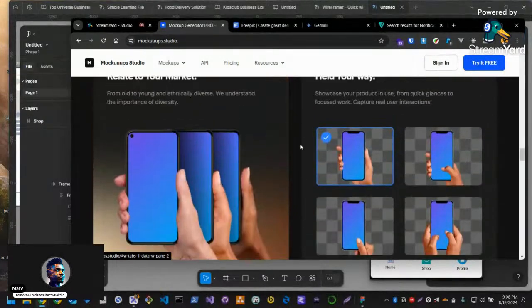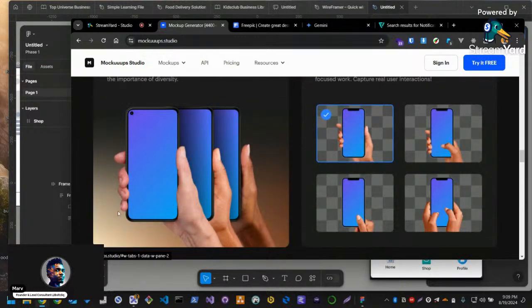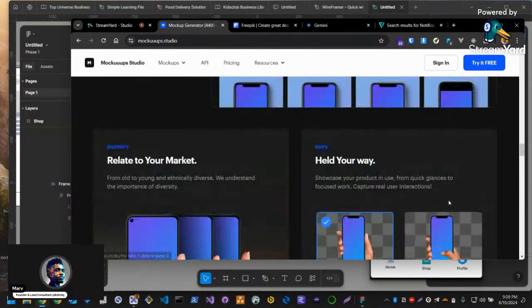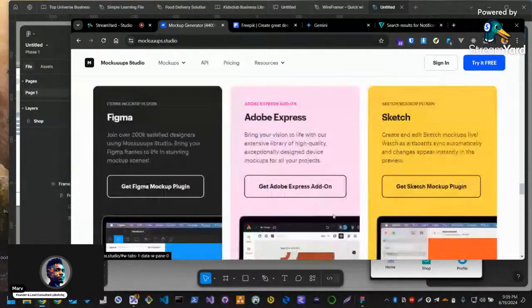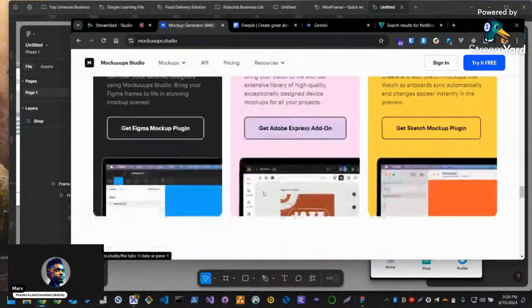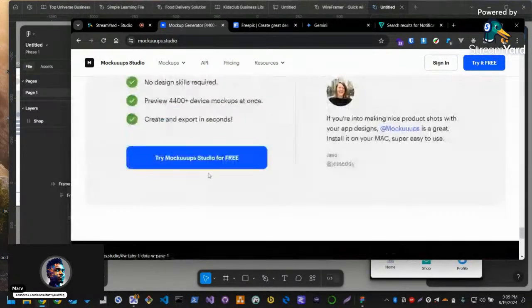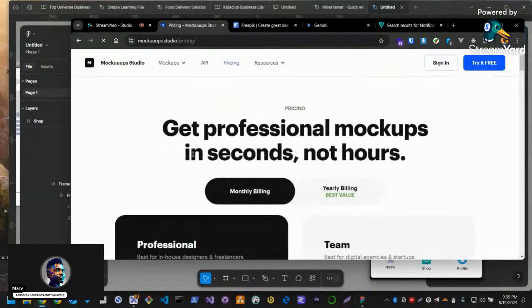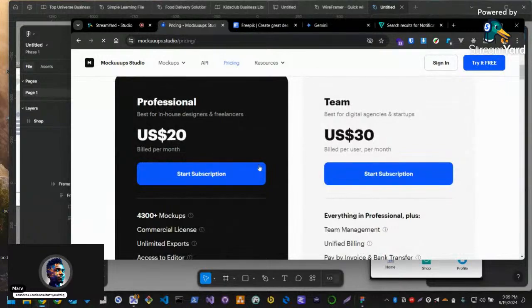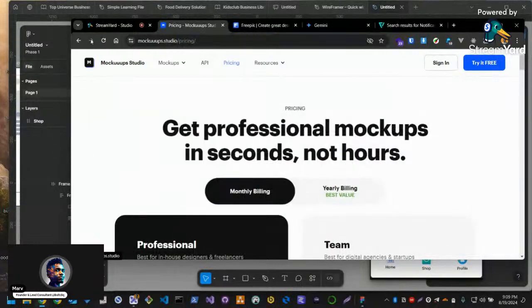If you're good with tools like Photoshop, I think it can also make life much easier for you. So you can go ahead and implement this mockup with Photoshop, and then probably move it back to Figma if you need it for designs. But if you're comfortable using this tool, just go ahead, download the Figma plugin, and it works directly within your Figma environment. Depending on what you're trying to achieve, you might end up having to pay for this, because you can see on the pricing page, it's paid, right? And this is billed per month. So if you're comfortable with that, then of course, it's a good one.